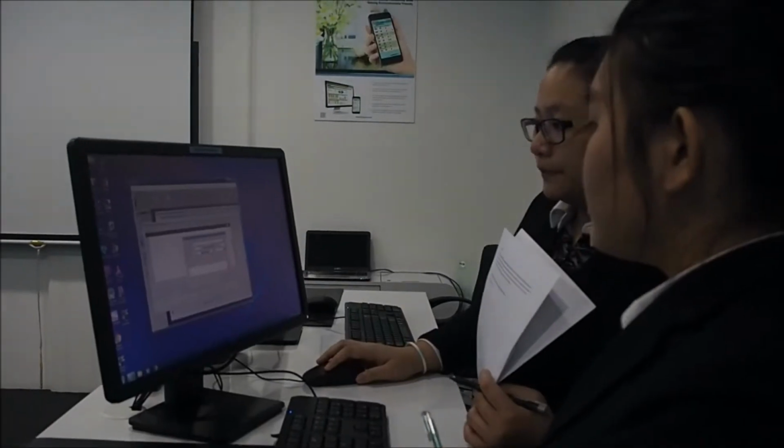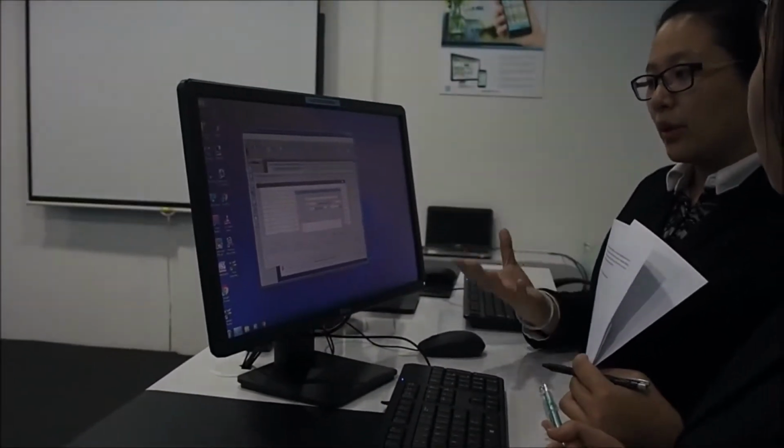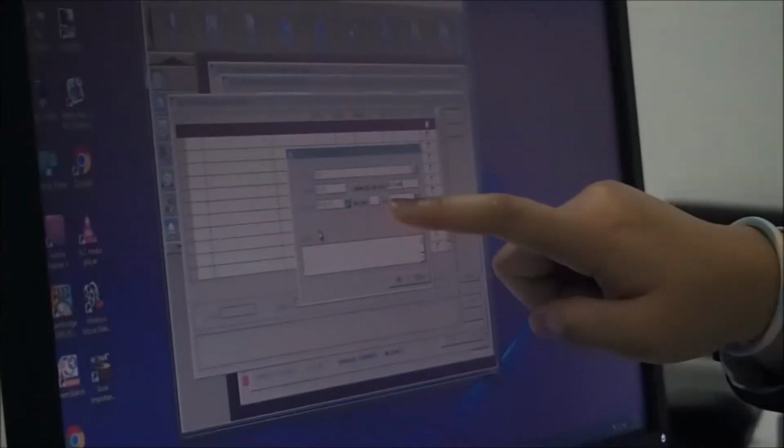If the guest stays for 1 week and requested it for 3 days, you can type the number of days from when to when. The status is pending. So now you have created a wake up call. You see the pop up here, wake up.